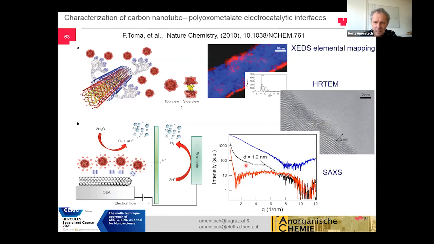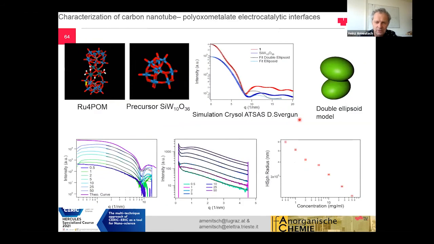You just look at the functionalized carbon nanotubes. So you get the red curve. You can look at the polyoxymetallate clusters in solution. You get the blue curve. And if you put both things together, you can get really this very nice peak. And what you learn about this peak is that there's somehow a highly ordered layer of the polyoxymetallate clusters on the surface, which is not at all visible in the high resolution TEM. So this is something very important.